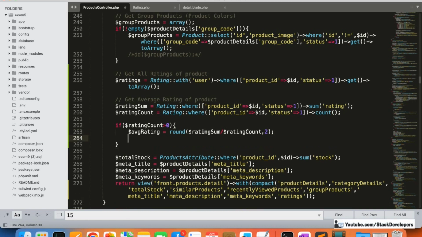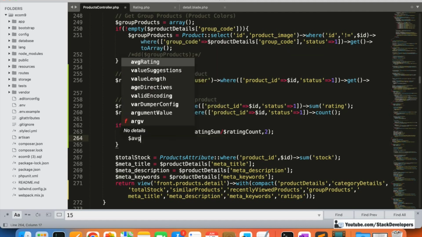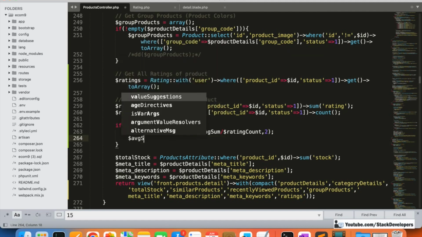But for the stars we need to round off the points. Like if the rating is 3.4, it will show the 3 star. If the rating is 3.6, it will show the 4 star. If the rating is 3.2, it will show the 3 star. So we need to round off for the star. So here I am going to add average star rating.